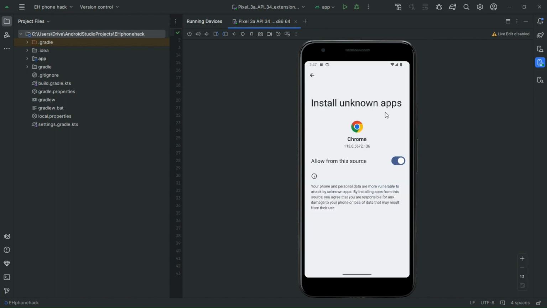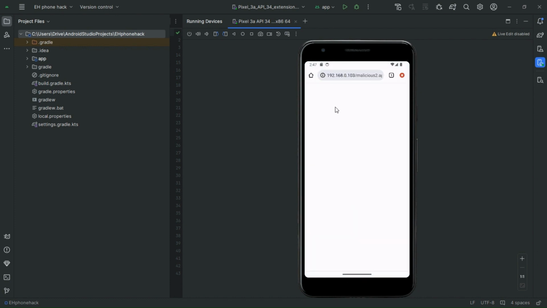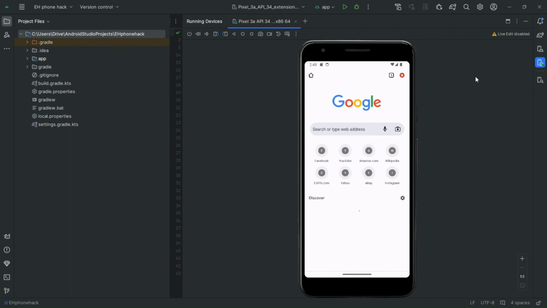Okay, so obviously I've got to change the version of this phone to a newer version. I don't want to make this video that long. That's going to get frozen or something.